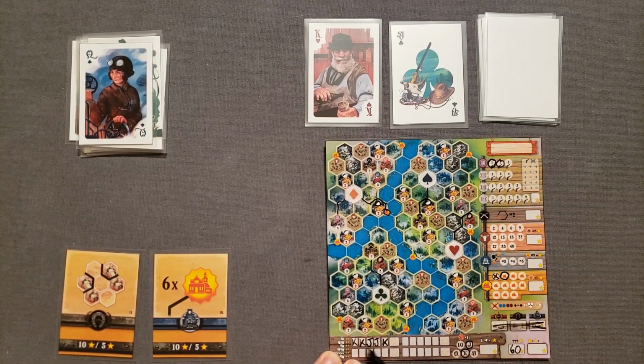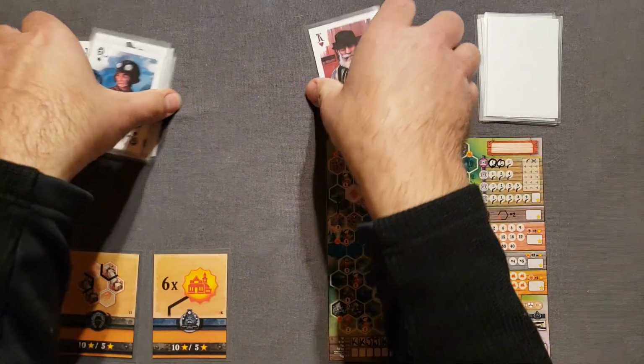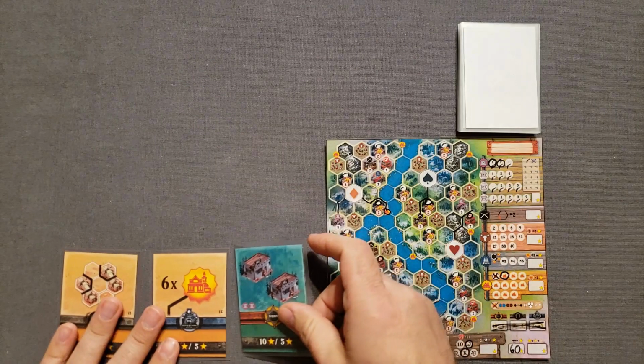That means I go ahead and tally the points from these cards. For a full house, I get 4 points. And then I get 1 point for each of these cards that I've circled. That means an extra 5 points. So we're looking at 9 points right off the bat. And then you take the deck of cards and we're going to reshuffle these. And then we're going to draw 1 new objective to add to the pile here.